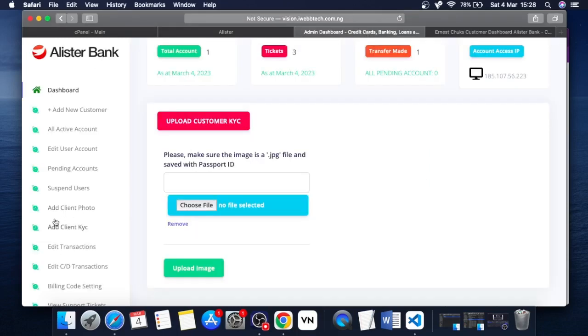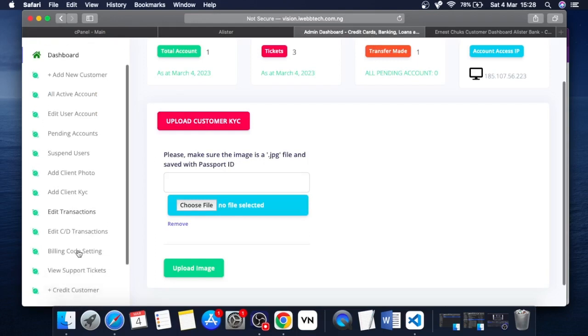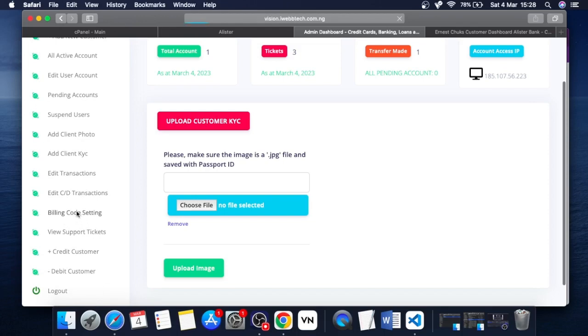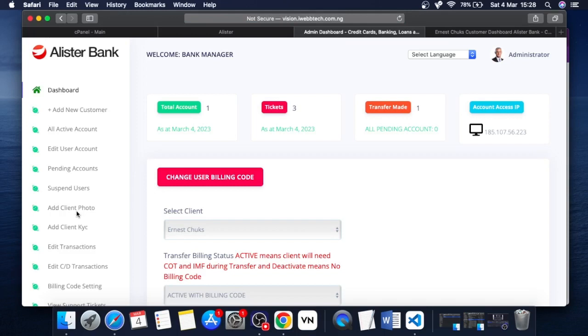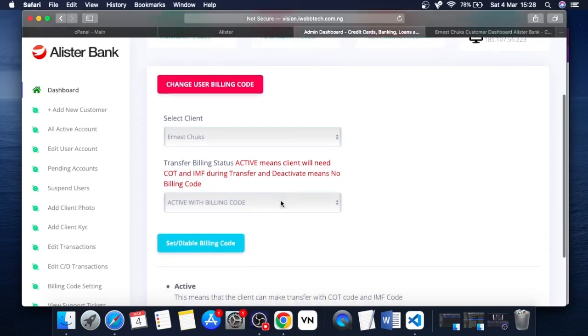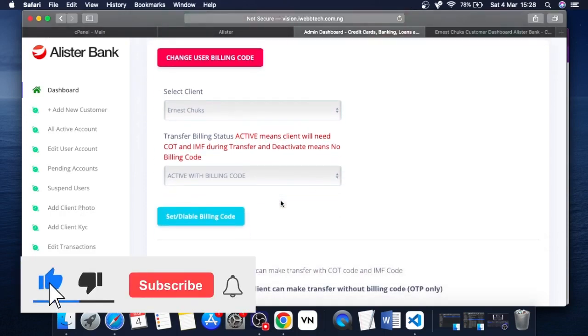Moving down also, you have these edit transactions. You can actually edit transactions, edit credits and debit transactions, billing code settings and all that. These billing code settings, I will also teach you how to set out when I'm doing a new installation of the script.